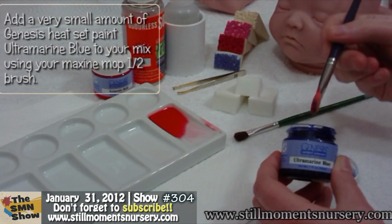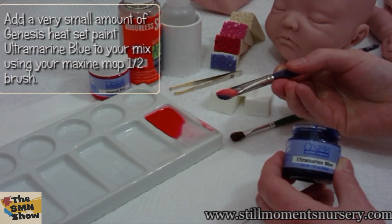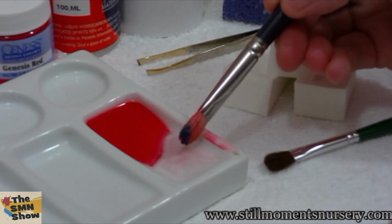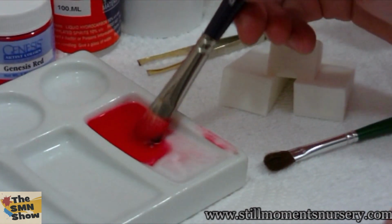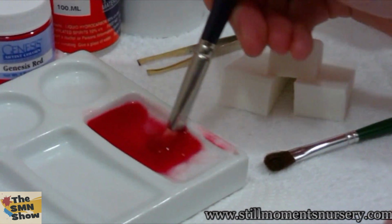Using the same half-inch Maxine mop brush, gather a small amount of ultramarine blue onto the tip of your brush and add to your mix. The colour you're wanting to achieve is a blood red colour, and adding in the blue will help to give you that deep, rich blood colour.